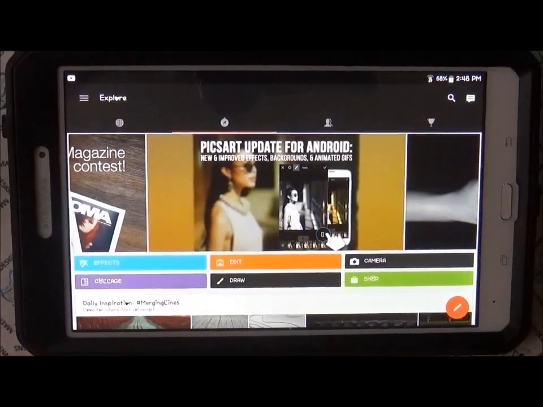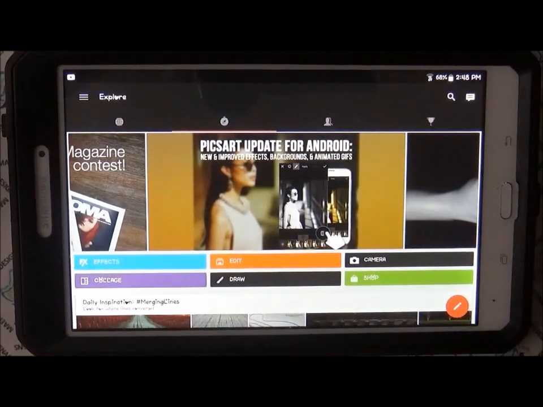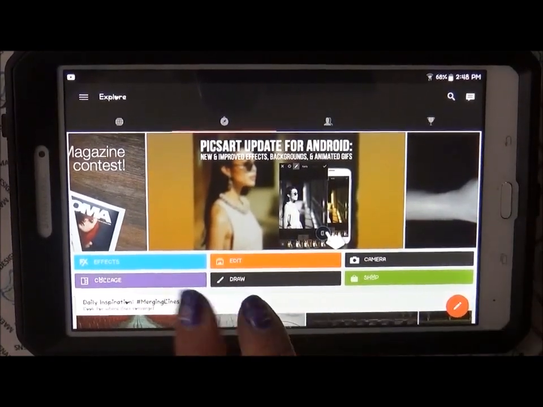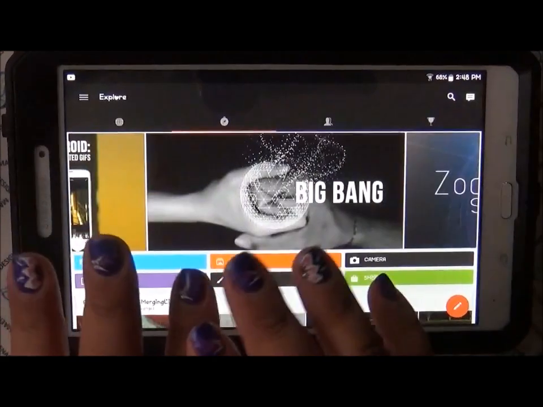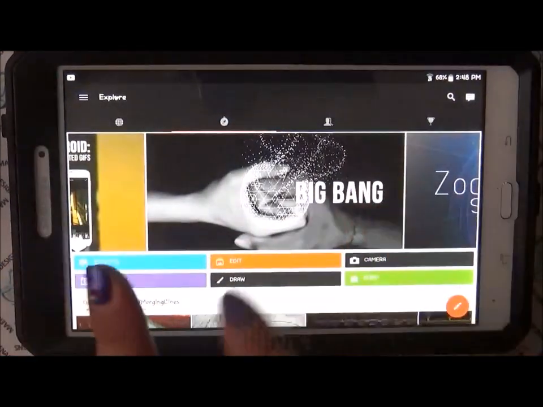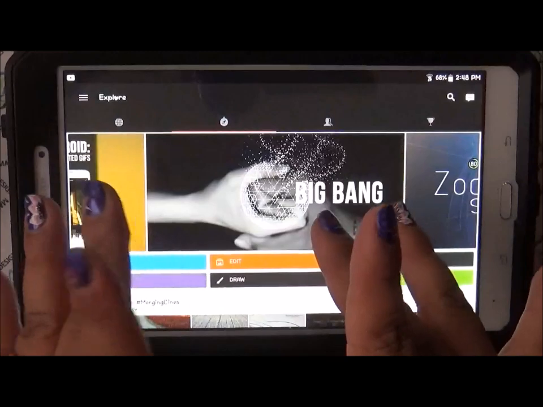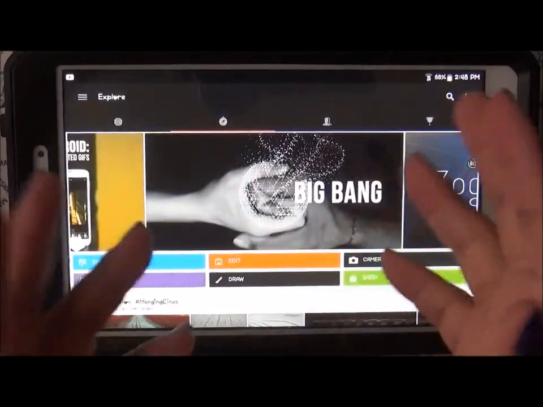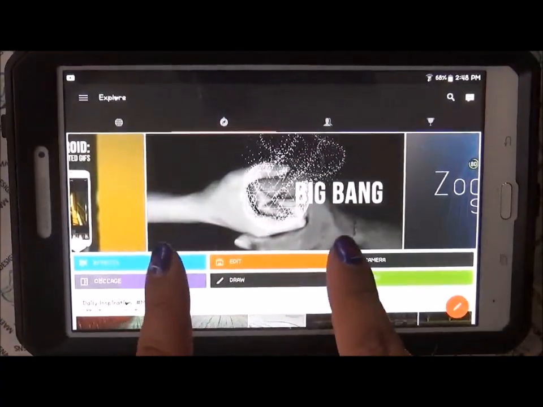So the last time I did the watermark video, the first one, I was doing it with the older version, and now this is the updated version. So I'm gonna show you with the updated version because I see that there were some things they took out, or it has different names and things like that, and they added new stuff too. So I'm gonna show you with the new version.